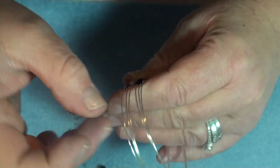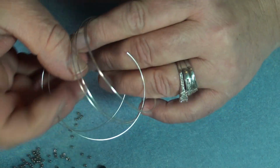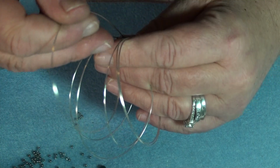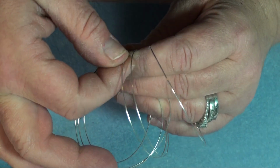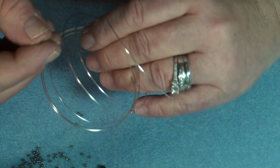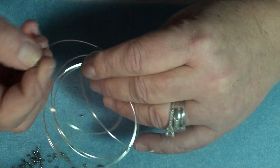So the four middle rows, you're going to take each one and pick up two seed beads on each one, and that will finish off your pattern. So pick up two, and this one wants to be a pain. There we go. Pick up two. And two more. All right. Now we should have even Steven here.